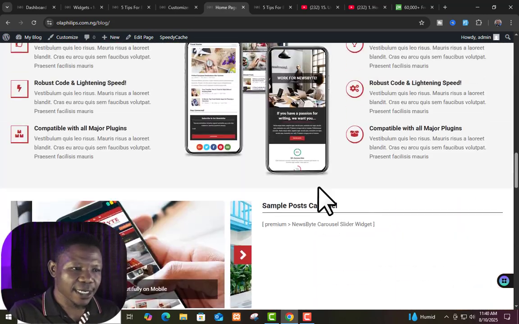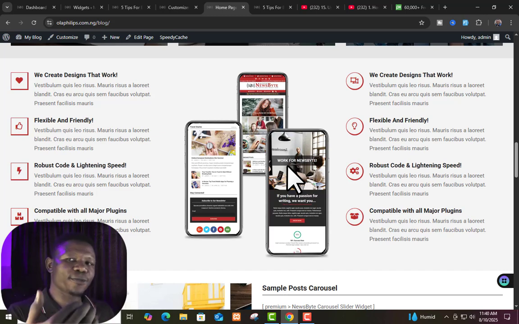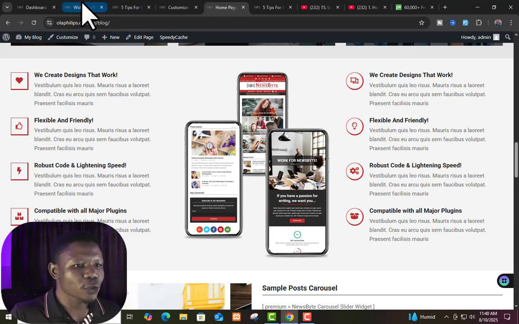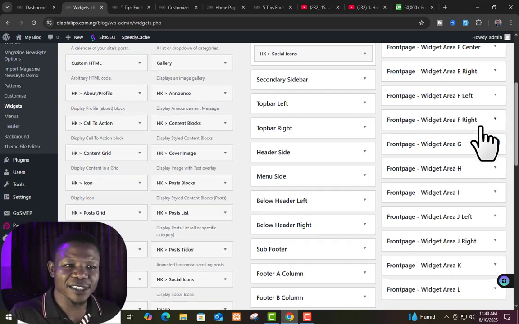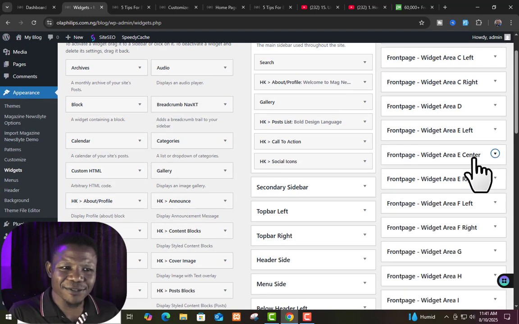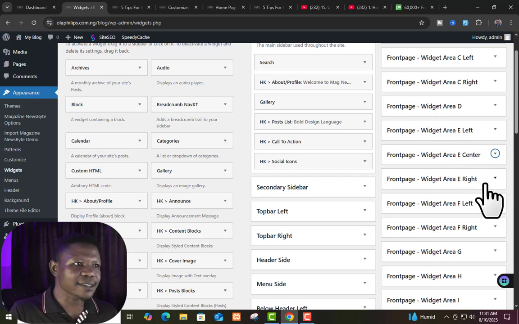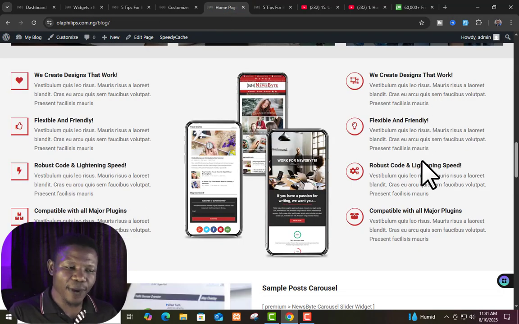That means where we want to edit is 2 sections before news byte. Okay, so we have that on G. The section before it is F, and the one we are going to should be E. Okay, so you can see it right here. We have widget area E, left, center, and right. And this is it right here, left, center, and right. Okay, so in the middle we have image.